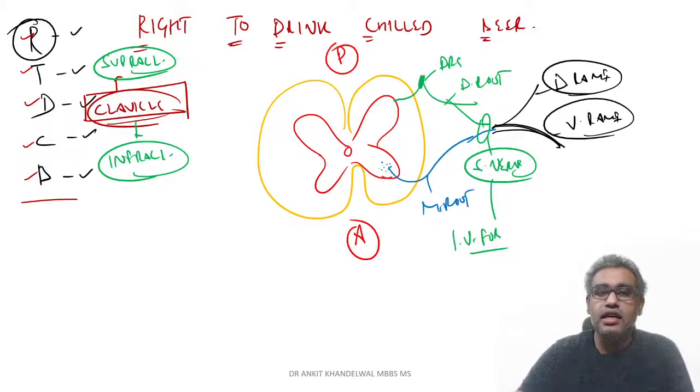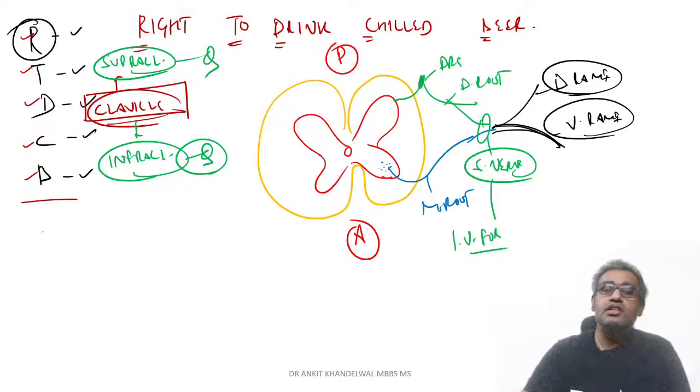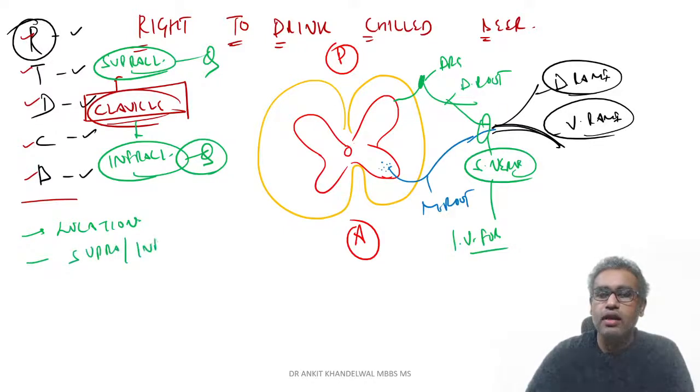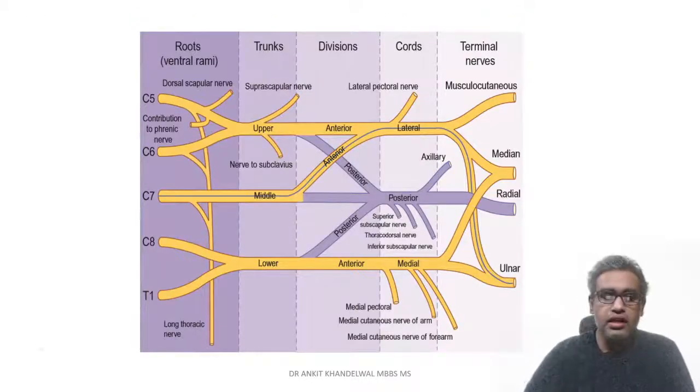Recently they are asking so many questions about all of these. Recently the questions mainly are: where is the location of the individual parts of the brachial plexus that I told you, and then what are the supraclavicular and what are the infraclavicular parts and their branches. These questions are asked. So now let us look at a figure over here, the same thing which we discussed. Now if we have an idea, we can understand the figure very well.